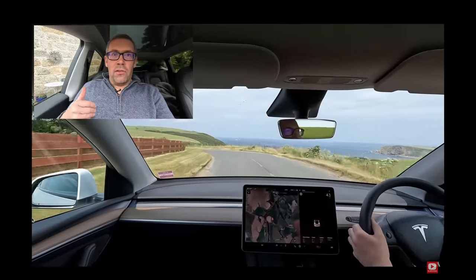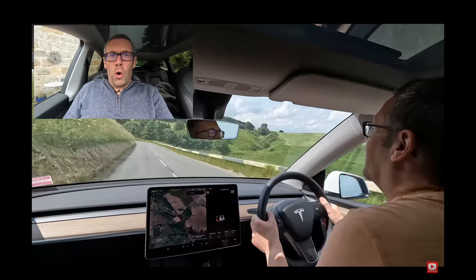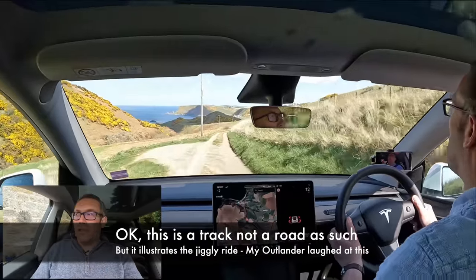A key complaint is that for me the ride is a little too firm. The dampers are set to basically keep this higher-up body under control, and obviously manage the weight of the battery pack. It's there so that you can throw the car around bends — and you can — and accelerate at crazy speeds. That's why this is quite a stiff car. All of that stiffness translates into a ride which is certainly jiggly and at times can be a little crashy. It's not the most controlled car over broken surfaces, not the most supple on UK roads.